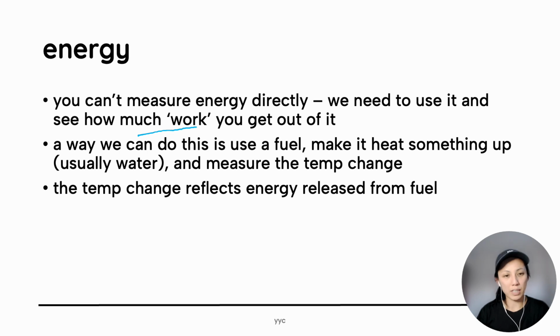So a way we do that is we use the fuel, we make it heat something up. In other words, we make it do some work. Now, specifically for us, because we're in a lab and we're talking about chemistry, we're probably going to heat up some water. And then once we do that, we measure any changes. So in the case of heating the water, we measure the temperature change and go, it's changed by 5 degrees. Now that change can be attributed to a certain amount of energy that was input into the water to make that change occur. So whatever we calculate from that temperature change, the energy released to allow that temperature change to occur, we say, well, all of that energy came from the fuel, and therefore the fuel has this much energy. All right, there's a lot of words, so let's keep moving.